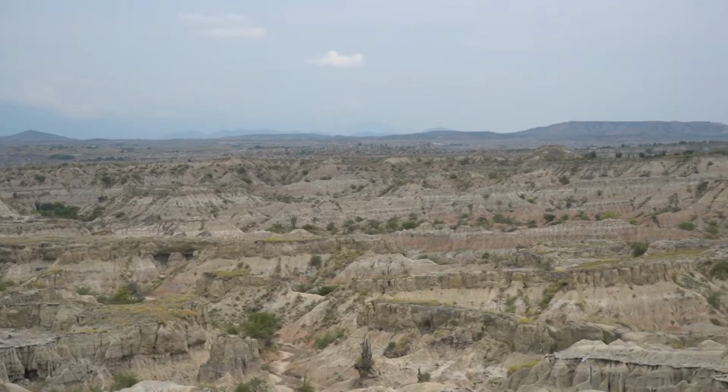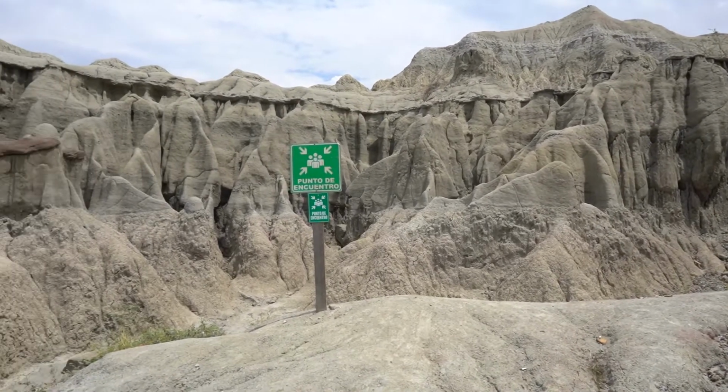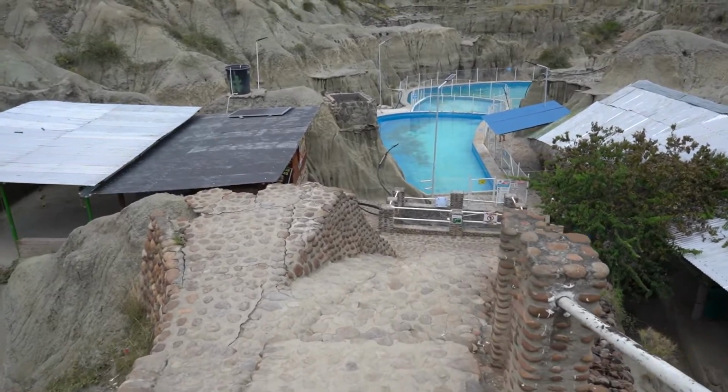So also what I didn't realize is this place has the second most amount of fossils in South America. There's another place, I think he said in Peru, that has the most. But this is the second most fossil area, and that's also again due to the very interesting natural history of this place. He was also mentioning that the grey zone and the red zone have two completely different histories, because the grey zone is actually younger than the red zone, so they also evolved differently.